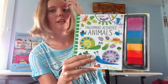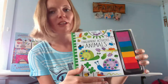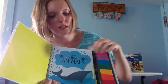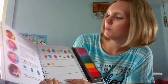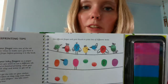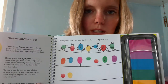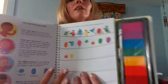Our fingerprint activities book — this one is animals, we have different themes. You're going to get a little messy but it's really fun. Here's a big ink pad with a plastic cover you can put back on when you're done. For example, it asks you to make some birds — the little birds are all made out of fingerprints, using different fingers or pressing in different ways. Then after you do the fingerprints, use a pencil or crayon and actually draw wings or a beak to make it a little bird.